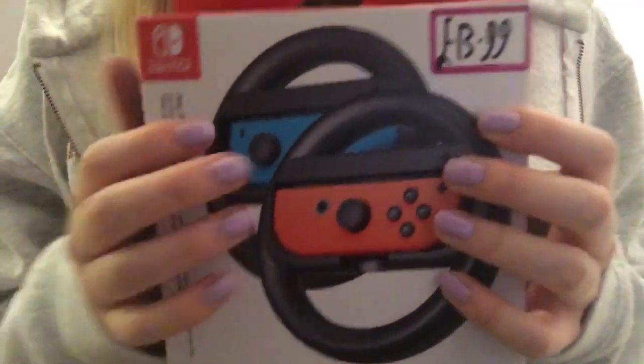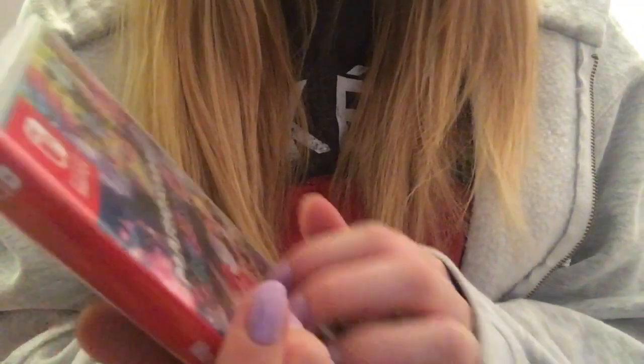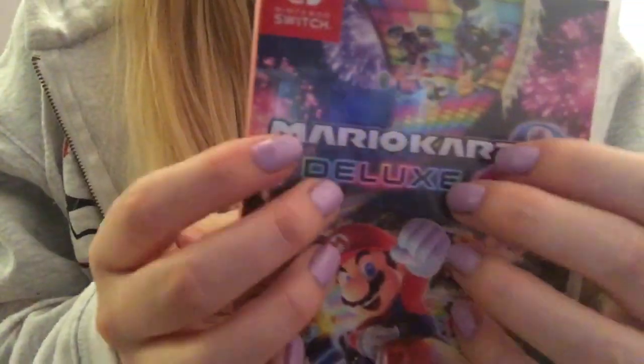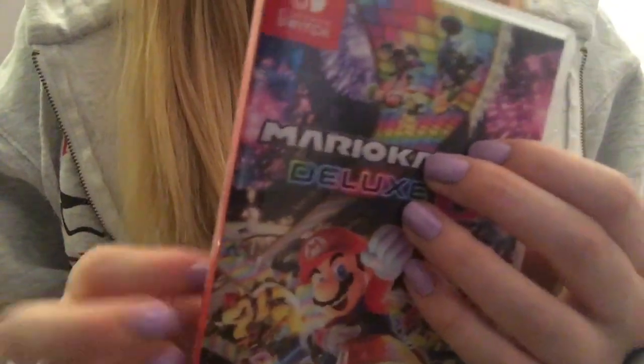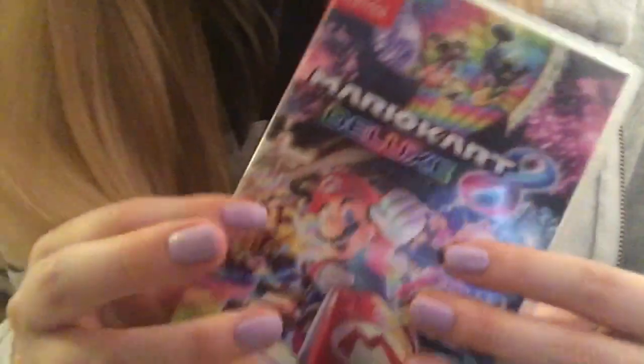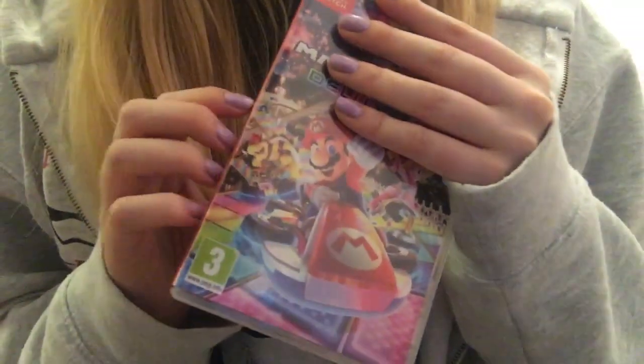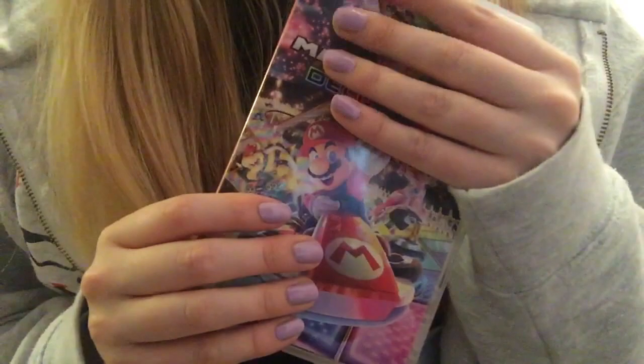It's still got all the prices on and stuff, but you can guess which games I got. I better start with that because then things will make sense. I got Mario Kart 8 Deluxe. I love Mario Kart — I had it for Nintendo Wii and I've got it for 3DS as well, so I thought I might as well get it on the Switch. It's a good game to play with your friends.